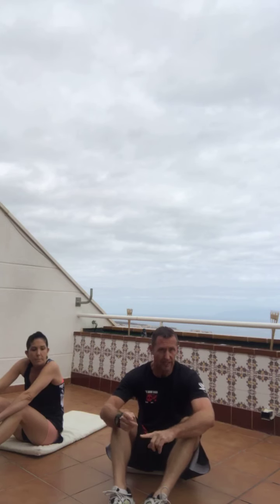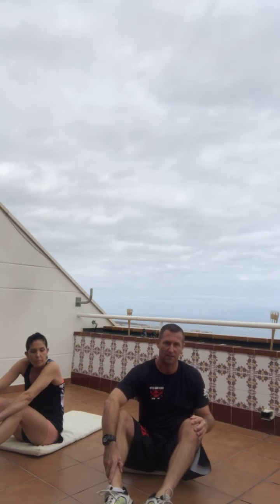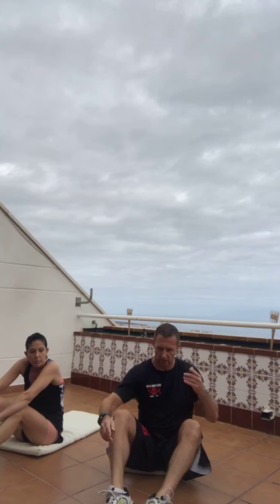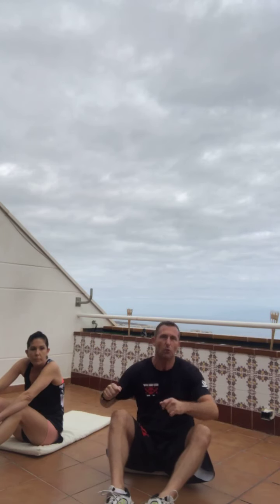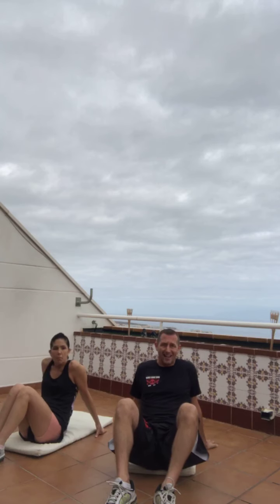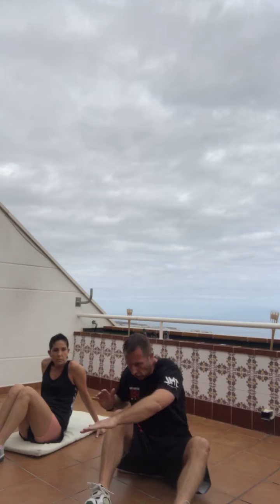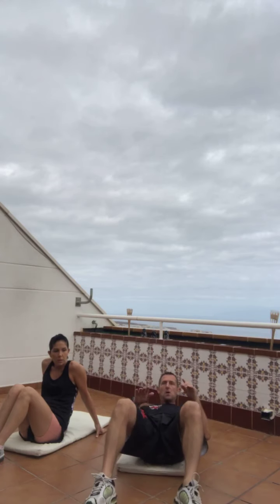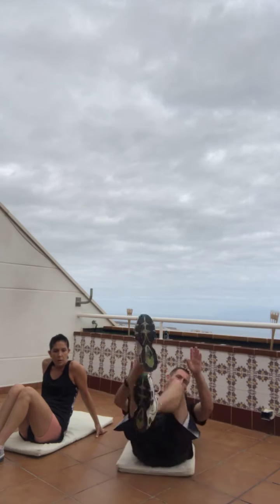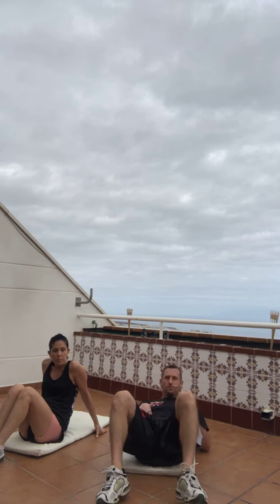If you need to adjust any of them, change any of them, okay? Especially with your back and your knees, be very careful, okay? Don't think to yourself, oh, I'm getting a lot of pain, but it's okay, I'll keep on. Just adjust it, okay? Chicos, si necesita cambiar el ejercicio, no hay problema, ¿ok? Por ejemplo, si no puede hacer esta, eso, cambia con eso, ¿ok? O toca los dedos, o lado a lado, como quiera, ¿ok?